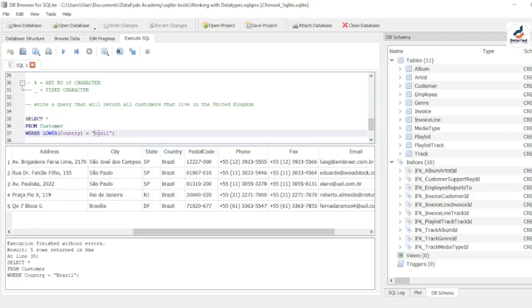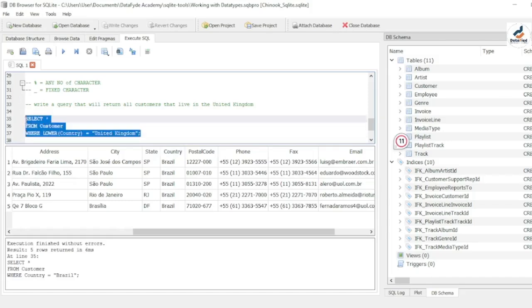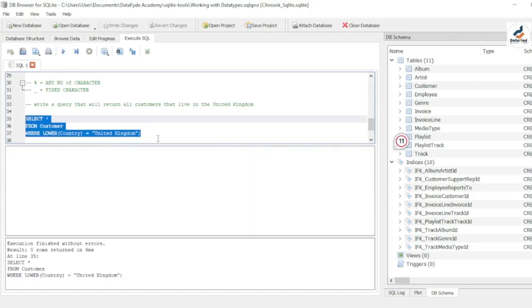So let's do the same thing for United Kingdom. Who knows? We might still have a country that has everything in small letter or lowercase. Let's be sure. If I run this, it means we don't have a country with United Kingdom in lowercase, right?